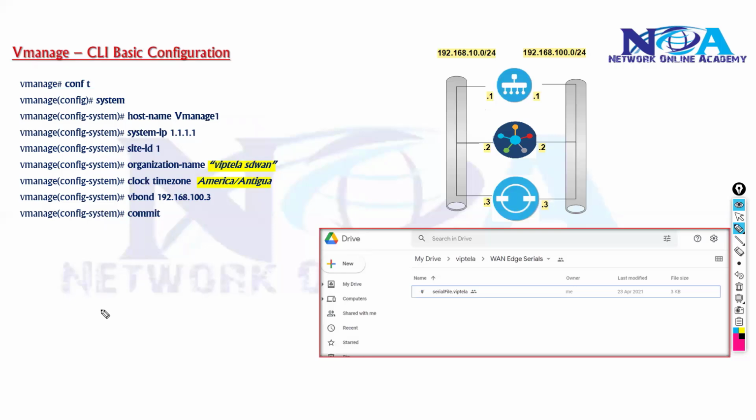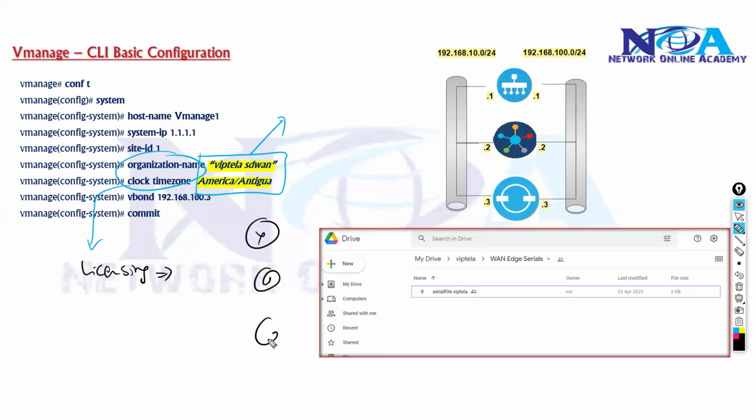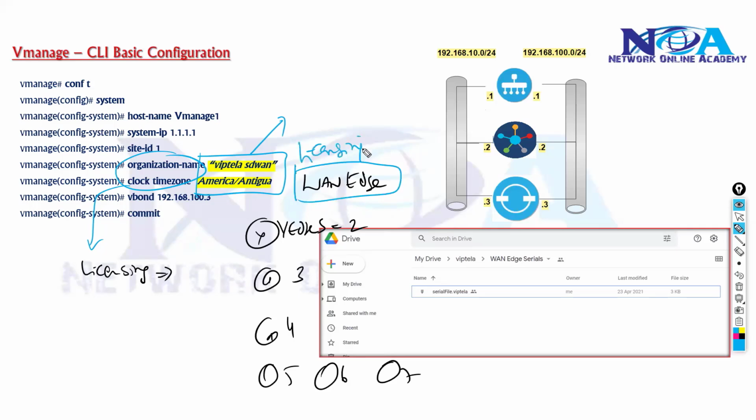And there are other things we need to keep in mind while we are doing this configuration, these two important things. Now we need to specify the organization name and the clock time zone. Now this organization name and the time zone is something you need to specify exactly based on the licensing. Because later on in the session, we'll be using the vEdges. These are my vEdges I'll be using in the site 2, site 3, site 4, or cEdges. The different devices I'll be using in different sites. Now for all these WAN devices, we call them as WAN edges, we need to do some licensing. Because whenever you add these WAN edge devices, there is a file we need to get from Cisco, the licensing file for your WAN edges.